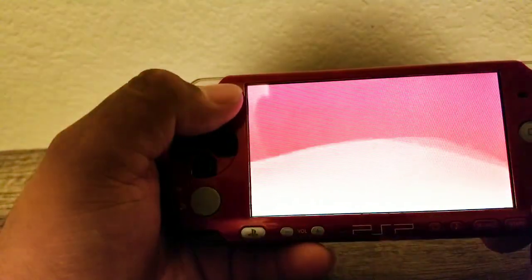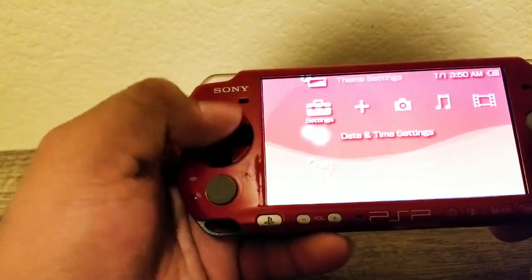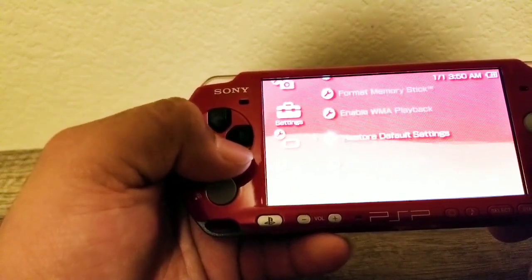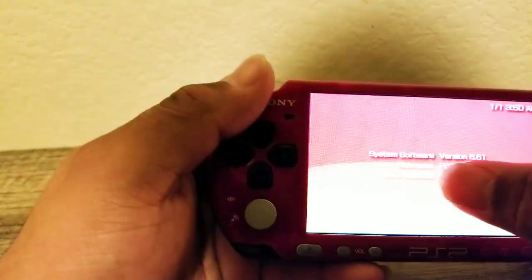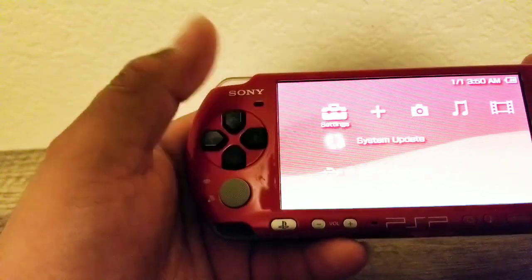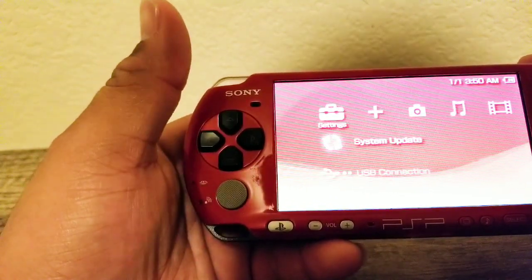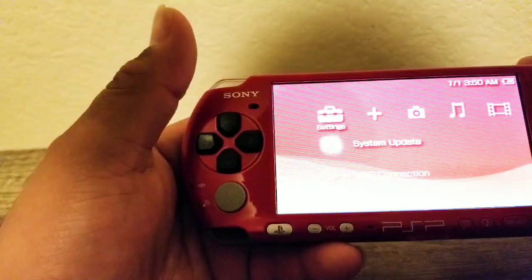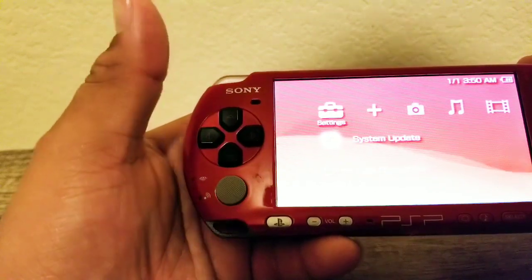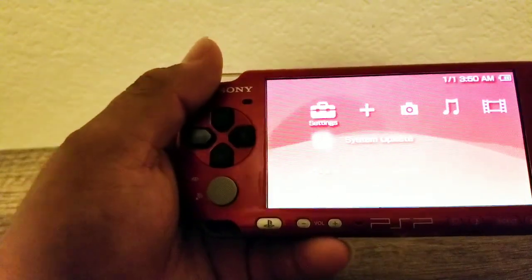Let's go ahead and check it out and confirm this is accurate. So what you want to do is come over here, go down to system settings, then go to system information — and your version 6.61 has been updated. There you go guys. I don't know any other simple way of doing it with the mobile hotspot. Like I said, I'm only doing this off of Android. Maybe later on I can try to show if I can do it with the iPhone — I'm not sure if iPhone works the same way, but I'll definitely try. If it does, then I will make a video on this. Thank you guys for watching.